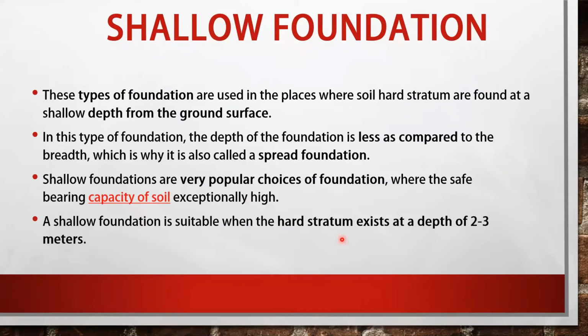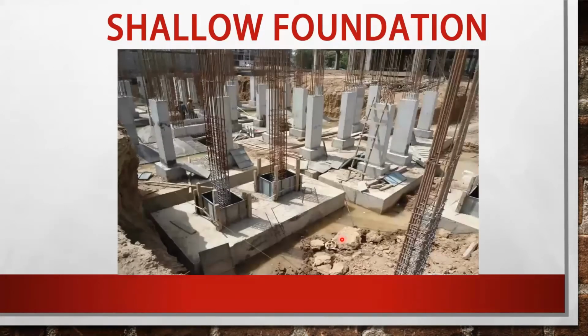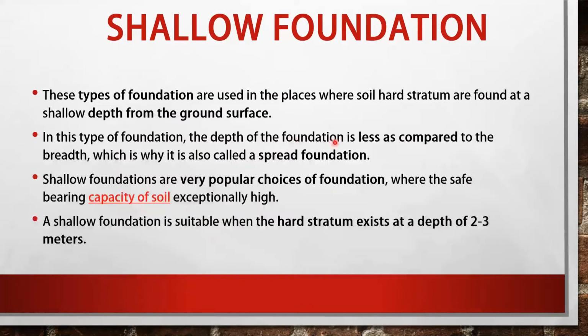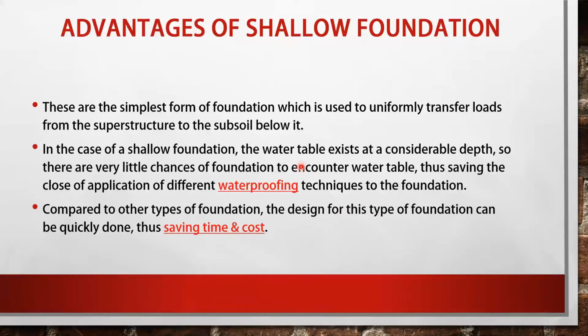What are the other conditions? The second condition that must be taken care of is that these types of foundations will be constructed where the soil bearing capacity, or you can say the safe bearing capacity of the soil, is considerably high. The depth of the foundation is less as compared to the breadth, so it is also known as a spread foundation. Now let's understand what are the advantages of shallow foundation.